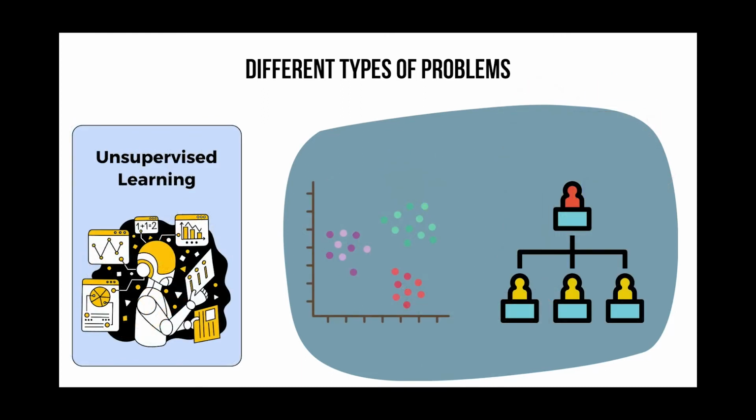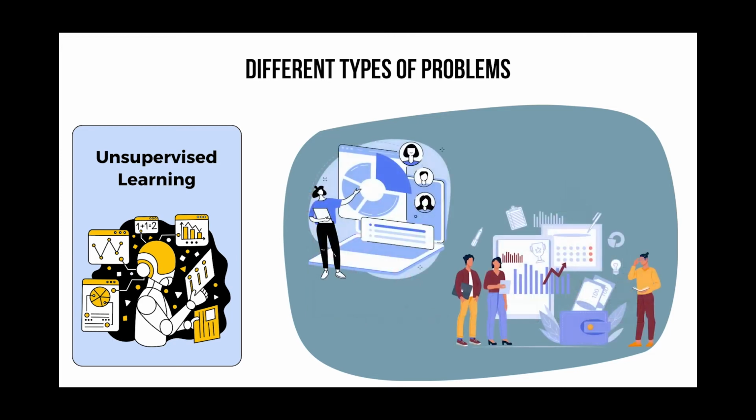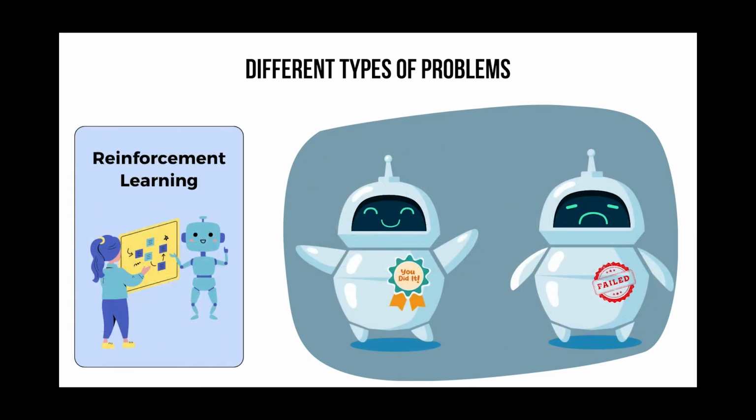Unsupervised learning is used for clustering and association problems. For example, it can do customer segmentation, which is segmenting and clustering similar customers into groups based on their behavior, likes, dislikes, and interests. Another example for the applications of unsupervised learning is customer churn analysis, which is a process of evaluating and understanding why and when customers stop doing business with a company, with the aim of developing strategies to improve customer retention. And finally, we have reinforcement learning.